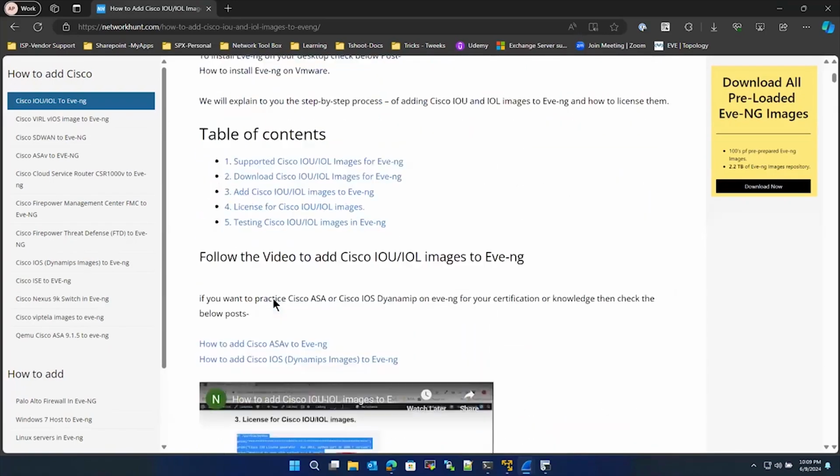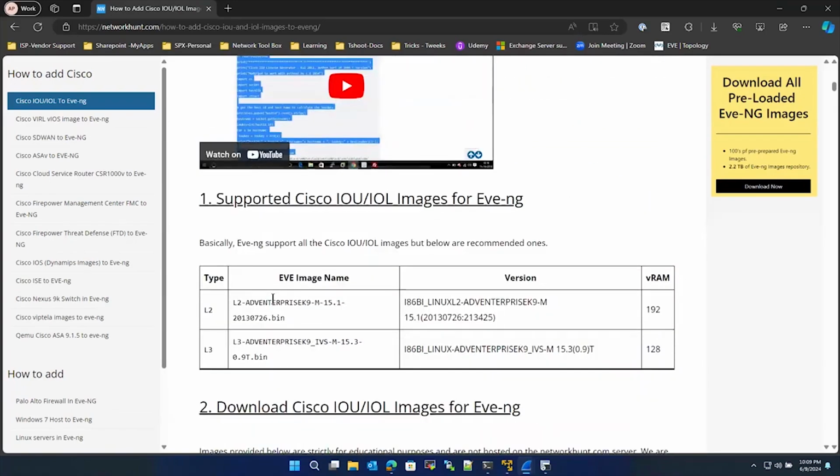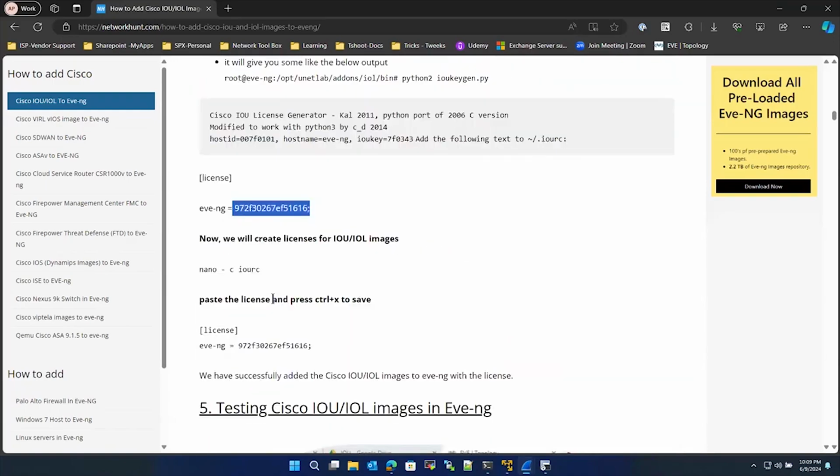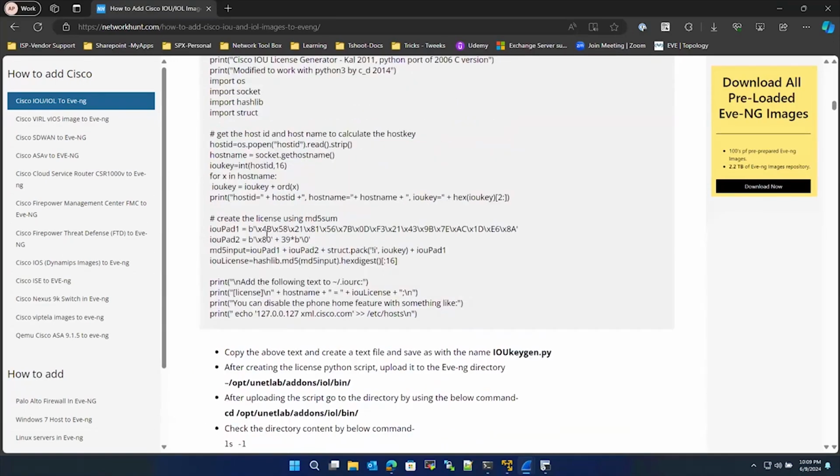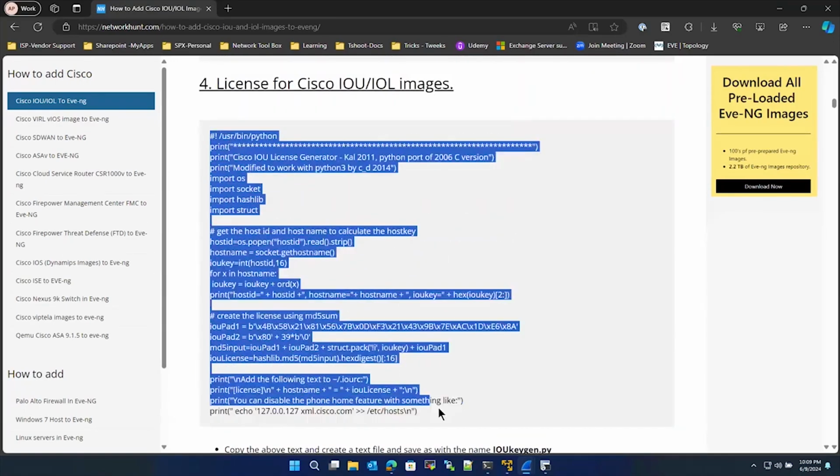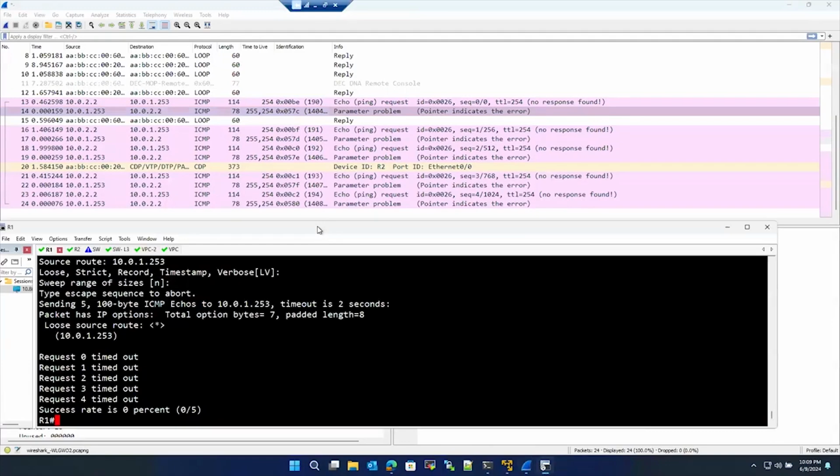I will share the image, but the license you guys have to create like this, because you have to run the script inside the EVNG. Let me open up the EVNG and I'll show you that.